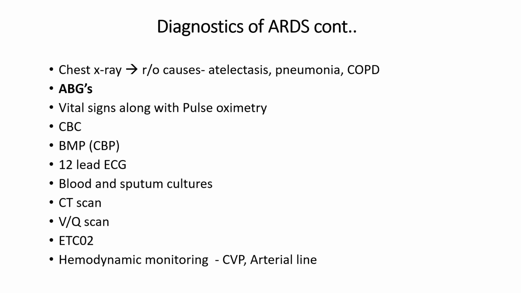Hemodynamic monitoring, like a CVP or arterial line. If they're really critically ill, ARDS patients often require that CVP monitoring, which also helps us assess fluid status. The arterial line gives us continuous blood pressure readings, and that's where we can get the frequent ABGs from. This data helps us guide ventilator settings, fluids, vasopressor management, and overall management of this.